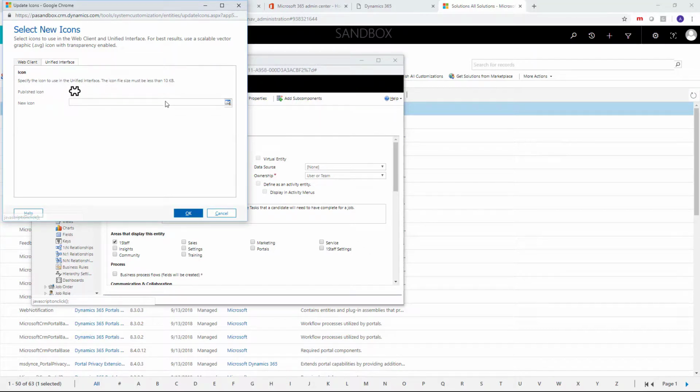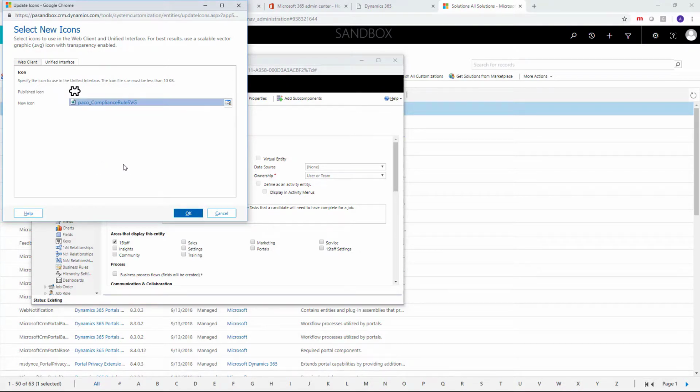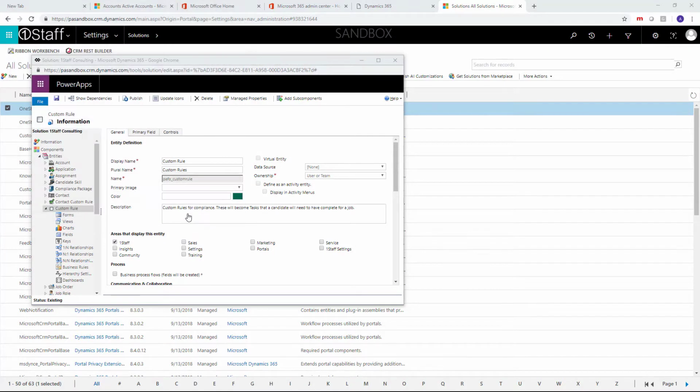So from here I can go ahead and select the actual item that I want to add to that. So the prefix of the things I was using were PACO for PA consulting. So I'm going to select this, and I'm going to select PACO compliance rule. I'm going to pick that and click OK. And what that's going to do is attach that to the entity.